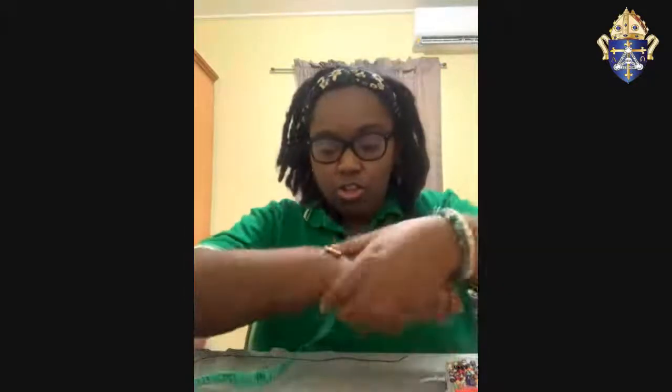You don't want it too tight, because the tighter the bracelet, the more susceptible it is to burst very quickly, right? So if you measure your wrist and it comes up to say 6.5 directly, I usually add half an inch to an inch more so that I can accommodate room for my bracelet, right? So since my wrist measures 6.5, I'm going to make the bracelet 7 inches. Okay. So we have the string. We know the measurements we're working with now.